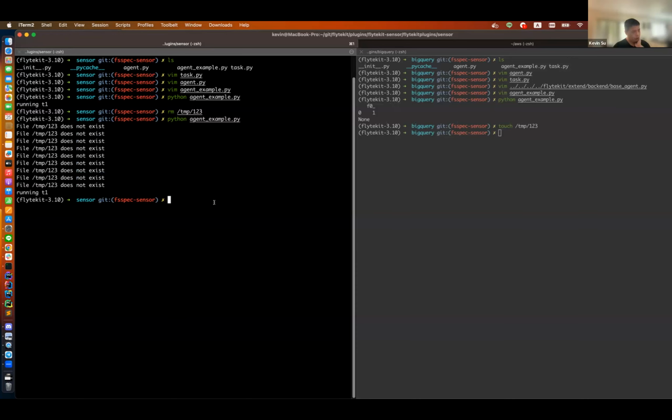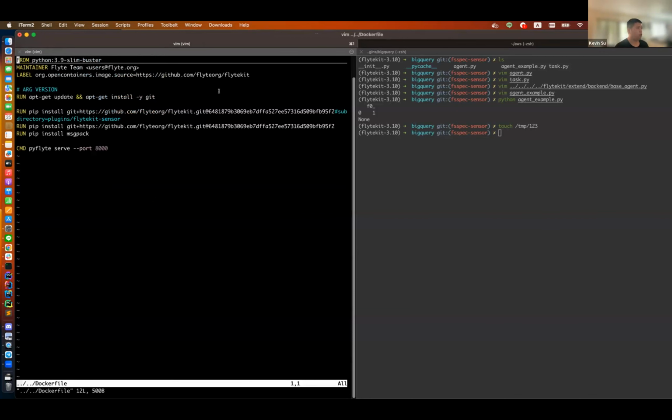So, I'm going to talk about how we deploy the agent. To deploy the agent, you have to build an image for your agent deployment. Here's a Docker file. The only thing you need to install is your plugin or your sensor.